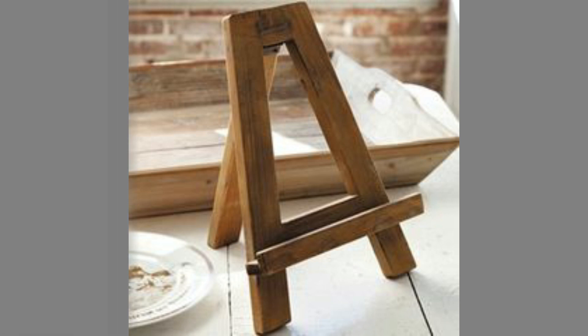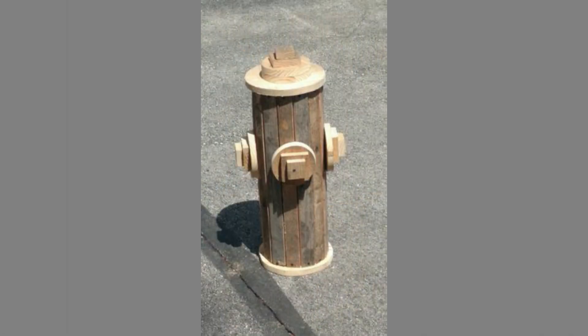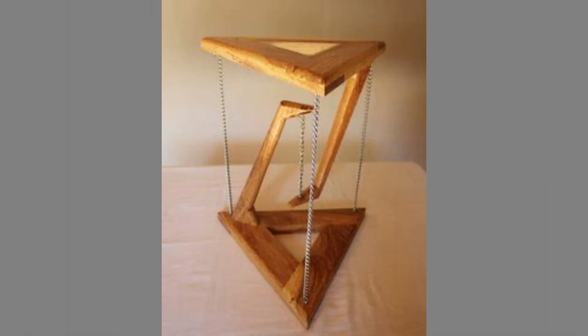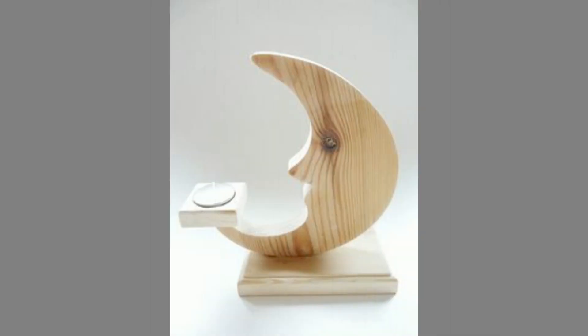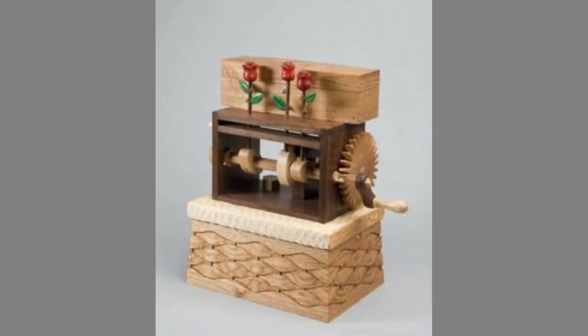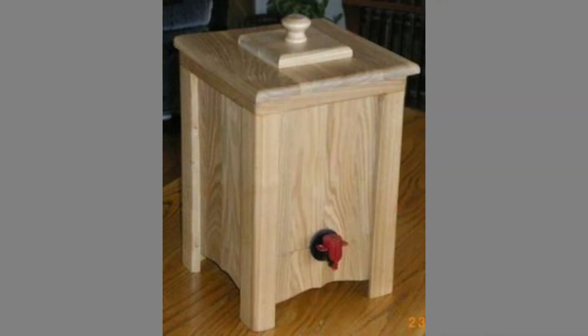UV light can change the color of wood. It is important that your furniture is not exposed to direct sunlight, as doing so will create blotches and spots that are difficult to remove. If certain furniture is exposed, it needs to be wiped with a damp cloth, otherwise the spots can no longer be removed. Sunlight can break apart chemical bonds in the wood, causing the surface to change color, and frequent exposure to the sun's rays can cause the wood's color to fade over time. Chemicals that block UV can slow down this process, however continued exposure to direct sunlight can permanently damage the look of wooden furniture.